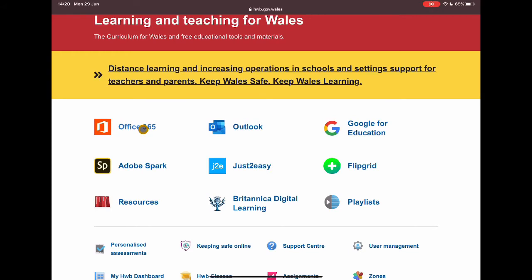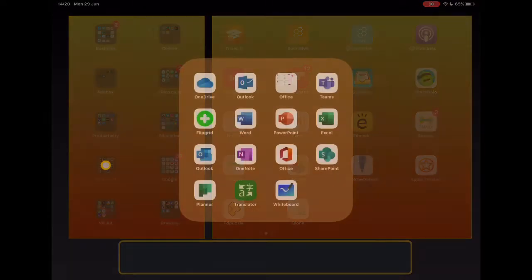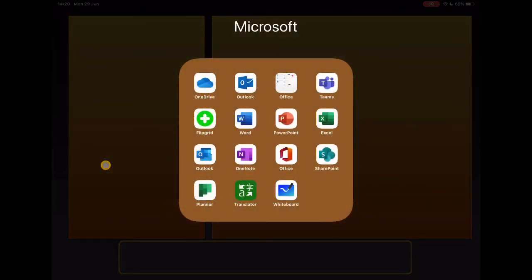So for instance, if I tap on Office 365 here, it will take me to another load-in page within Safari. And again, the first time you do this, it will ask you to sign in. In this case, I'm already signed in. And these are the suite of online tools that you have through Office. Like I said before, these are replicated in the apps, which just means you've got multiple ways in order to access all of this stuff, either through the browser or through the native app.